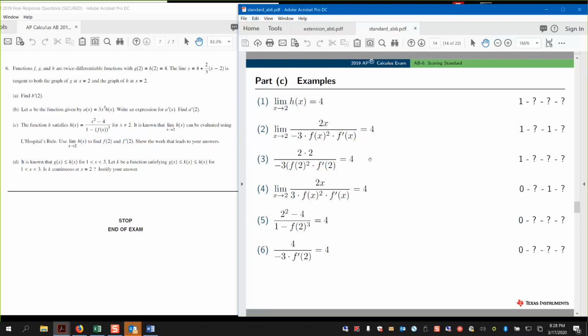In example 3, notice there's a subtle difference here. The student has made the connection for the first point, but that's it so far. There's no limit symbol here. So they haven't made or demonstrated L'Hopital's rule. In example 4, there's an error in the derivative in the denominator. I think there's a missing minus sign. So they have conveyed L'Hopital's rule, but not the first or the limit point yet. They could go on. It's possible they could get it, but they haven't got it here. In example 5, the limit point is not conveyed for sure. There's just not enough written here to convince me. And in example 6, even less information, they have not earned the first point.